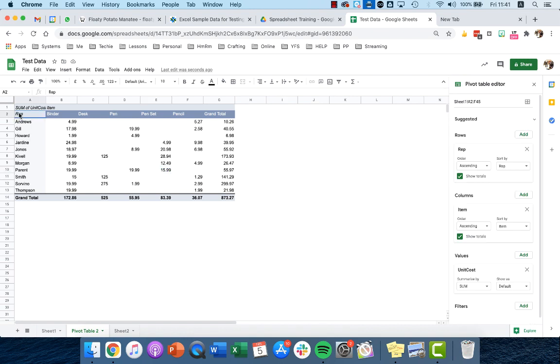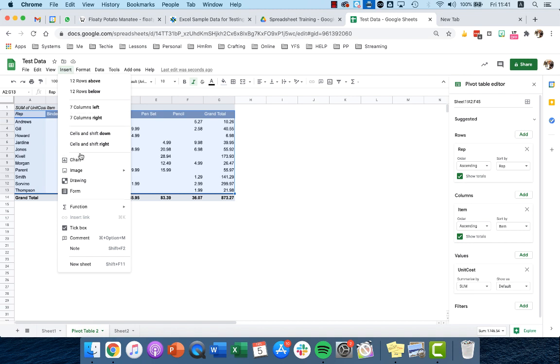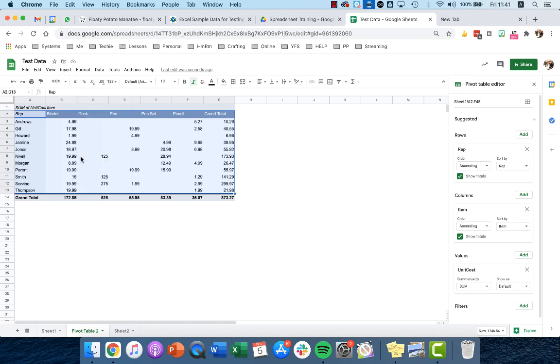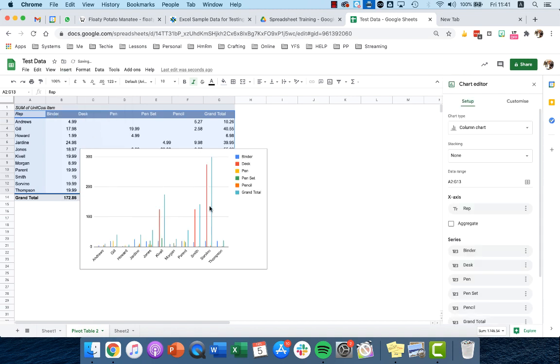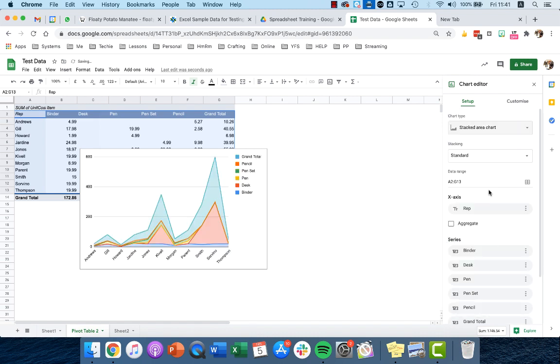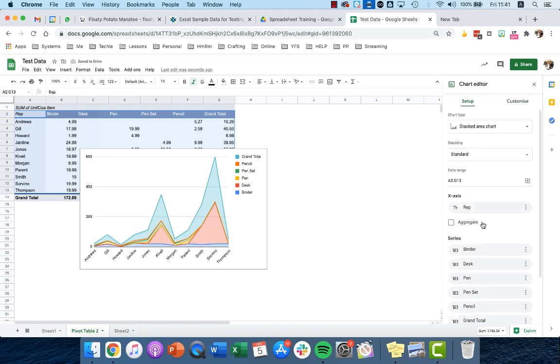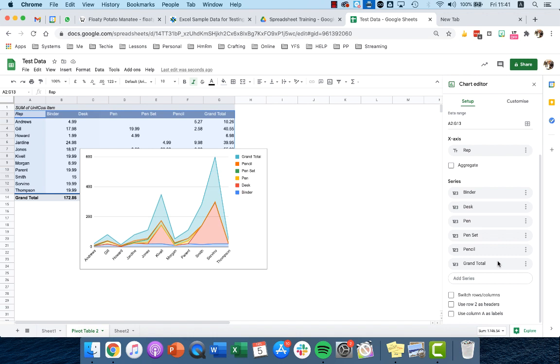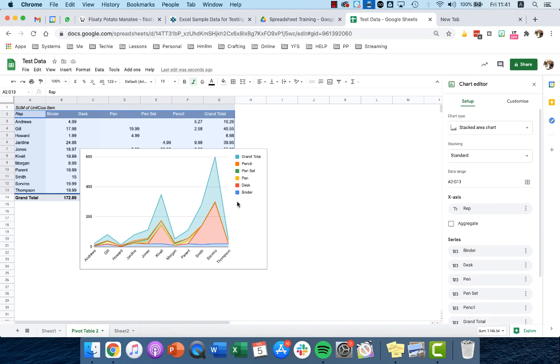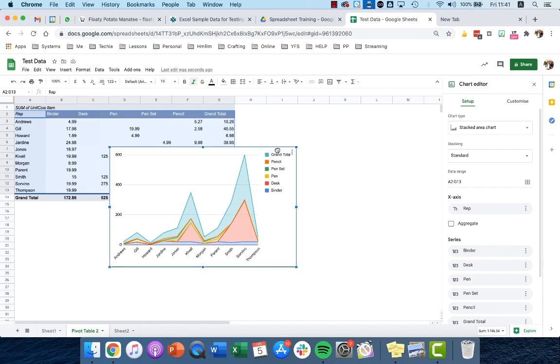Once you have this data, you can highlight it like any other spreadsheet data, and you can insert a chart of your choice. So whatever graphs you think would be feasible for this, you can go. And in here, remember, you can manipulate the type of graph you want. I can customize it. I can look at what axes I want on it, what series. So basically all my manipulation, once you click on a graph, you should have your chart editor here, which will allow you to edit what your graph looks like. So that's a basic introduction to pivot tables.